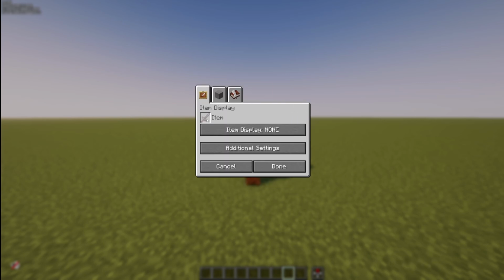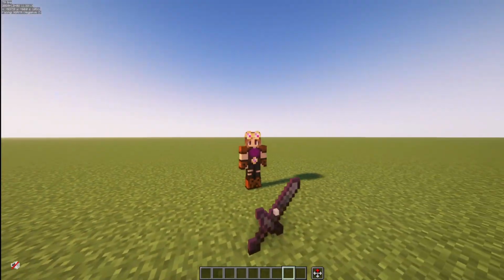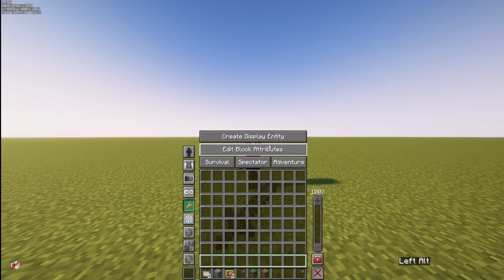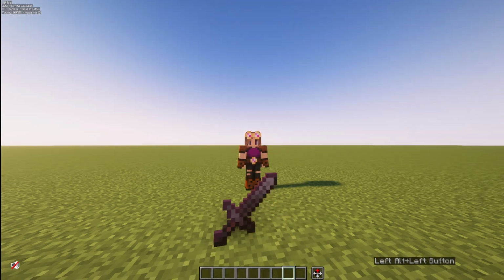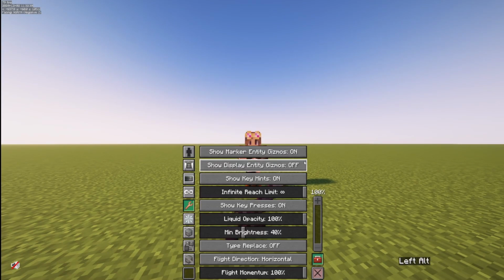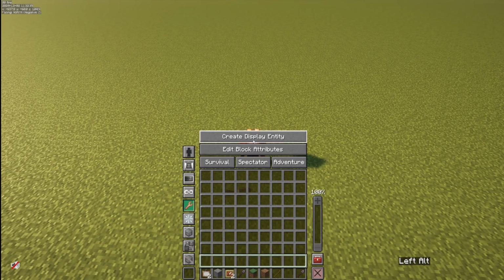So I'm going for a sword. And if I now press done, you can see it's spawning where I'm standing and you see that little white dot. Remember earlier when I told you to click something on in the box? If you press your left alt, you go in the box and this one should be off, then it's gone and you can't do anything with it. That's why we need to leave it on.